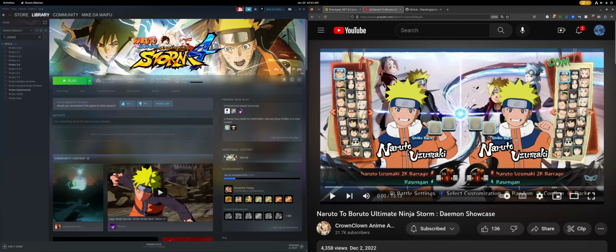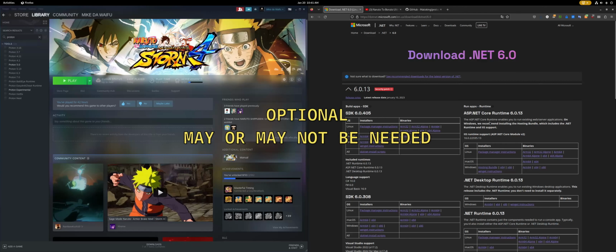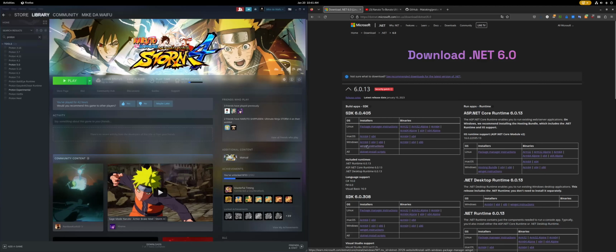So after you do that, you're going to want to download .NET 6.0. Throw it in your downloads folder. You're going to want to get it on Windows. You're going to get the x64 exe, not the Linux version. It's very confusing. You don't want to install it on Linux. You're installing this for Windows because this game runs in Wine through Proton, which is not a Windows emulator, but it's basically Windows on Linux for games in a sandbox.